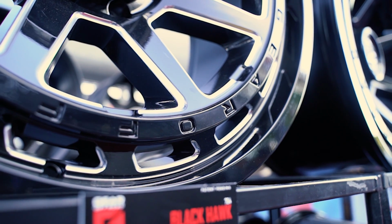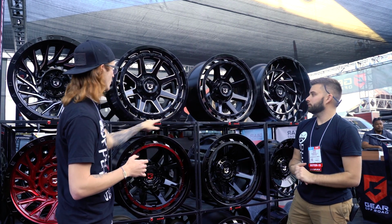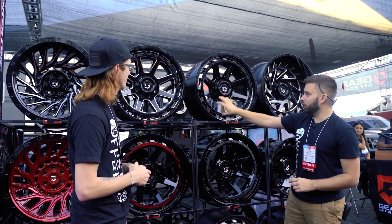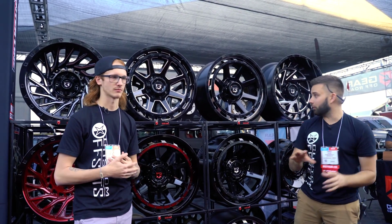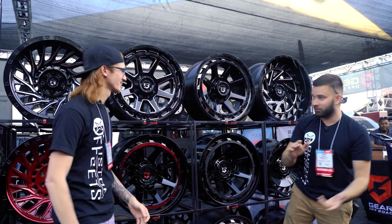The cool thing about this style too is that it almost looks like the whole face is floating, right? This whole section that has the Gear Offroad embossed into it just looks like it's hovering or floating outside of the wheel, especially in the machined one. Rolling down the road, a lot of times the machining kind of disappears, especially if you're taking photos. So it's going to look like you've got a wheel floating inside a wheel with a tire wrapped around it. I'm really excited to see what this looks like when we get it on some vehicles.